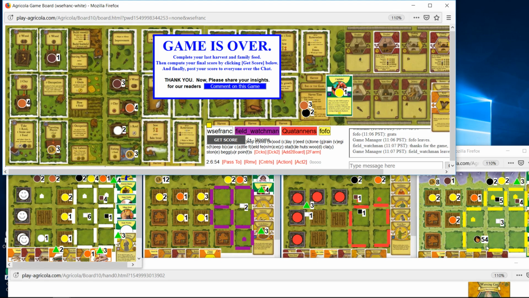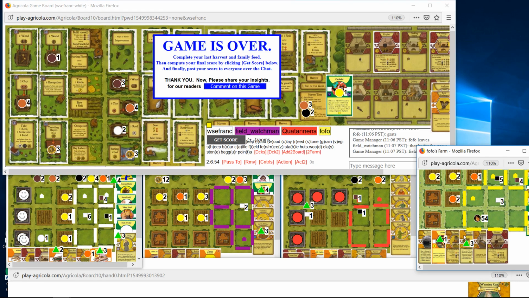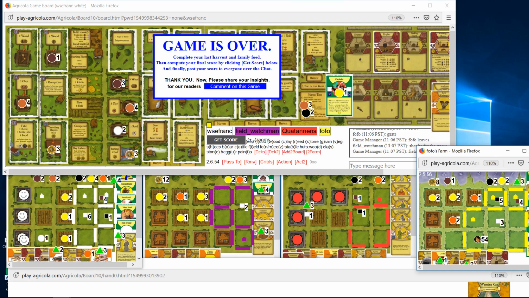So yeah, I think probably these guys maybe didn't... Maybe there was just a lot of really good cards. Because yeah, Petting Zoo, Cooking Corner, Sleeping Corner, those are good cards as well. Yeah, interesting game. Interesting game. Rule breaker. Huh.